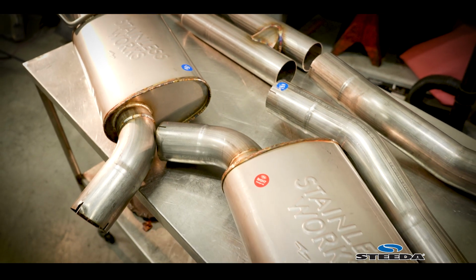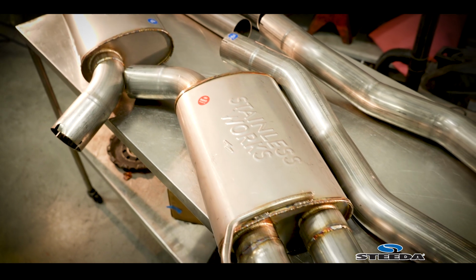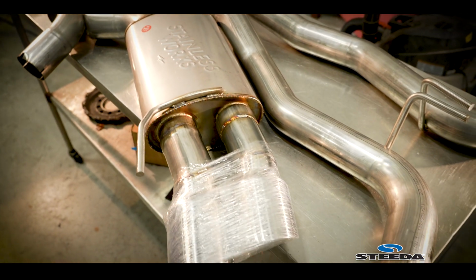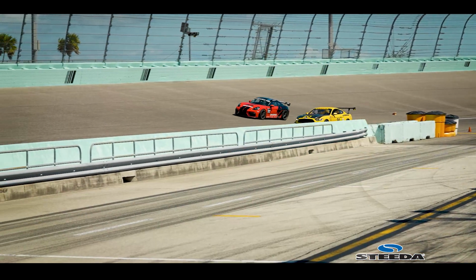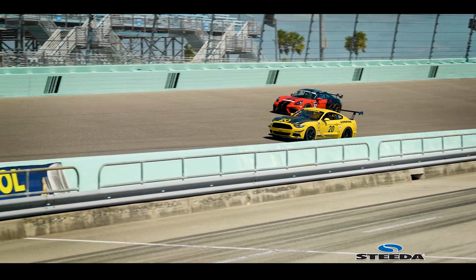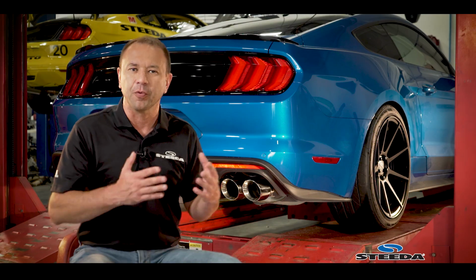It's made of T304 stainless steel and 3-inch diameter throughout. They set it up so that you can order this basically a la carte, so you can design the exhaust for your car specifically. It will mate up to either Stainless Works headers, like what we're running on our number 20 car. Again, we have a lot of experience with Stainless Works and love their products. Or for the factory exhaust manifolds, like what Rod has done on his car. You have that 3-inch all the way through.